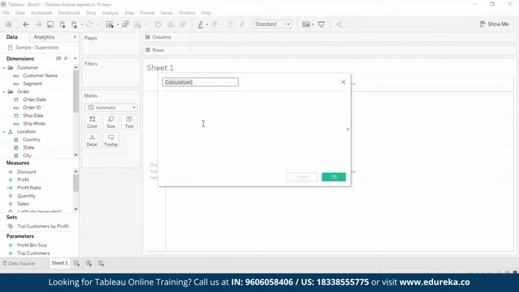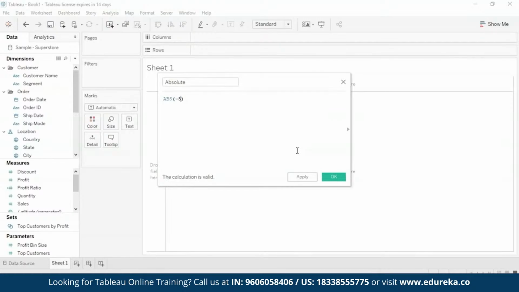This, what you see, is the calculation editor that opens. You're going to name it absolute, as we are going to try the absolute function right now. And I'll show you something simple in the beginning. It's as simple as this. You're going to go ahead and do ABS. And suppose I put in -5, which is the number. At the bottom, it shows my calculation is valid, which is a great thing about the calculation editor in Tableau.